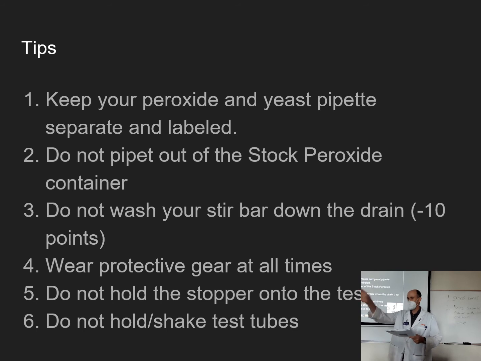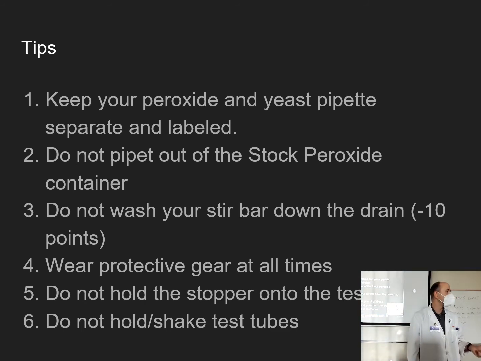We have balances around the room, 3 of them out, and we have some weigh paper and weigh boats out, so you can measure out 3 grams and add it to that water. Then you're going to put the stir bar in there and turn it on your stir plate. When it's on your stir plate, you don't need to crank it all the way fast. It'll look like a tornado then. You want it to have a nice dimple in the water and everything to be stirred, but you don't need to go all the way to 11. Okay? So that's how you'll make that.